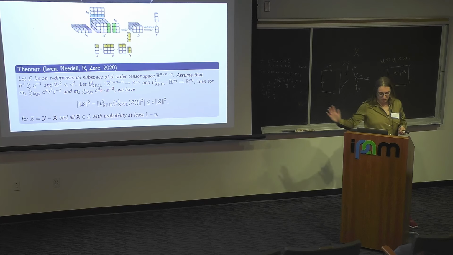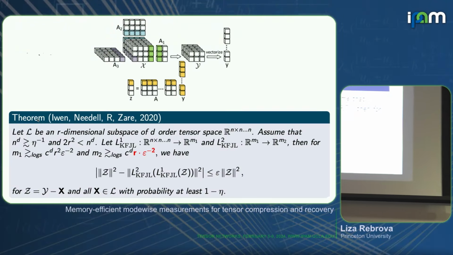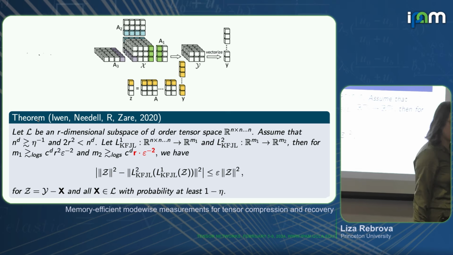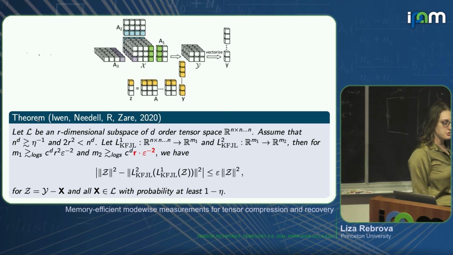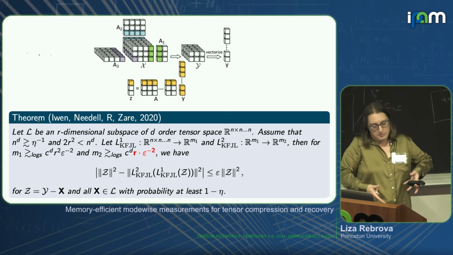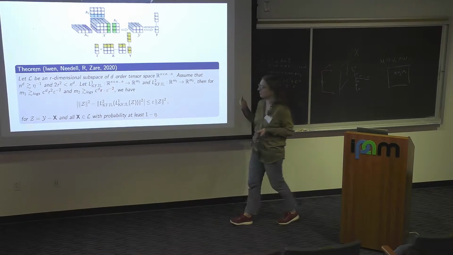I don't think it's required a year, so it can be bigger. I have it written here. So R doesn't have to be smaller than N. So R is less than N to the D. So I don't have hard restrictions on R somewhere here. In my mind, I'm interested in low rank cases, but in principle, I don't have strong requirements.